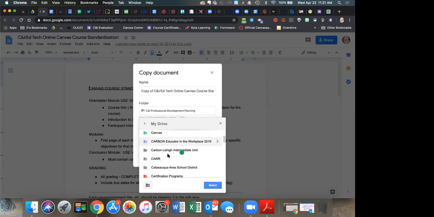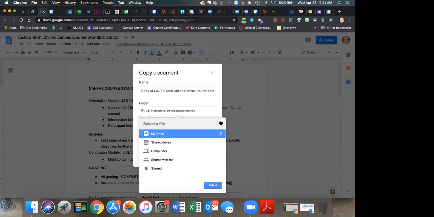And if I choose I want to put it in here, then I would select this. Now, see this arrow? Once I chose this folder, I have another arrow. That means that there's subfolders in there, and I might want to put it in one of those subfolders. So I can organize that copy wherever I want.